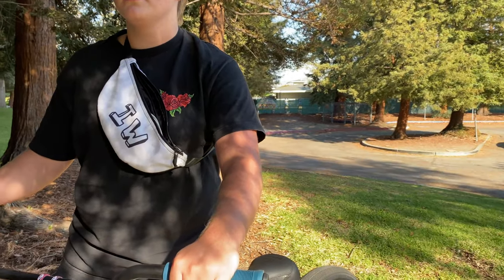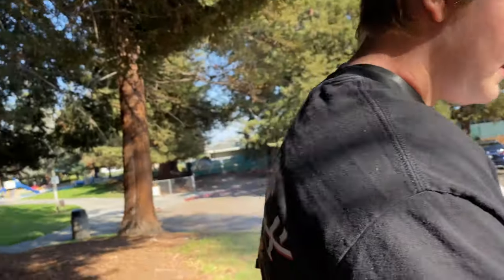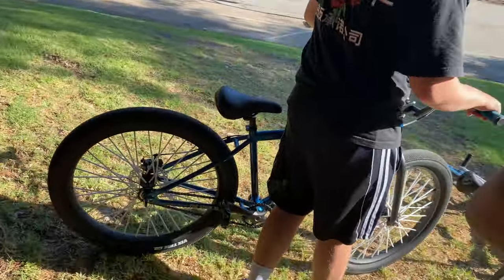Okay, so this is what I'm gonna do right now. I'm gonna try to wheelie. I'm going to wheelie, and then after I try to wheelie without standing up, though. I got this.